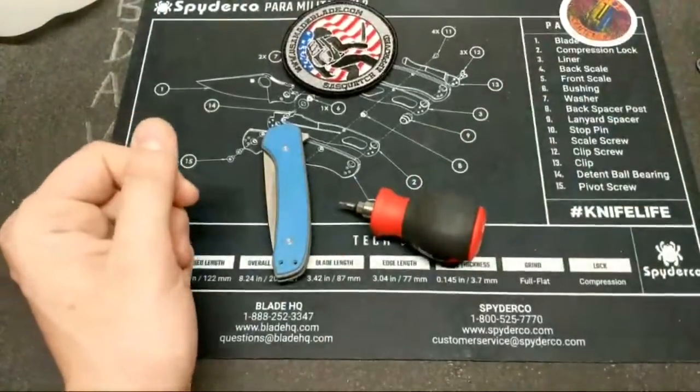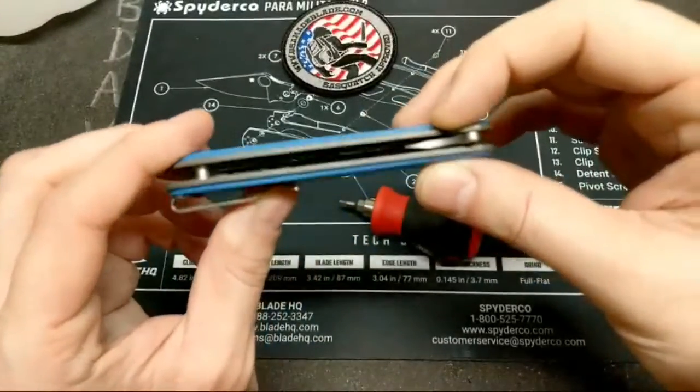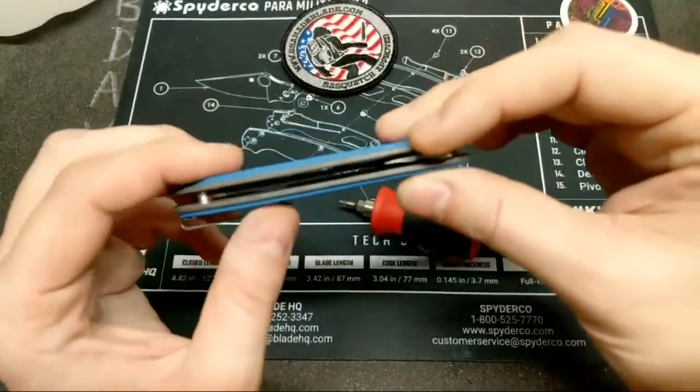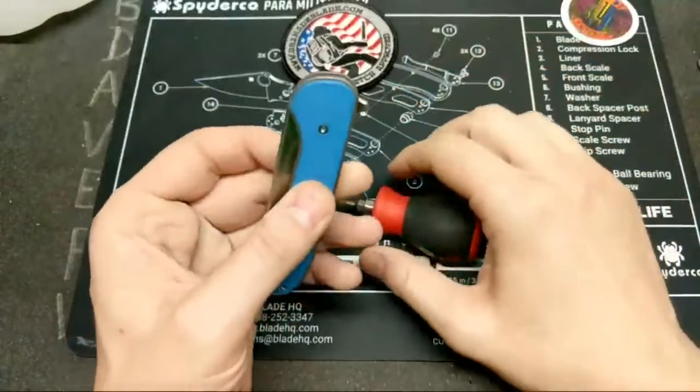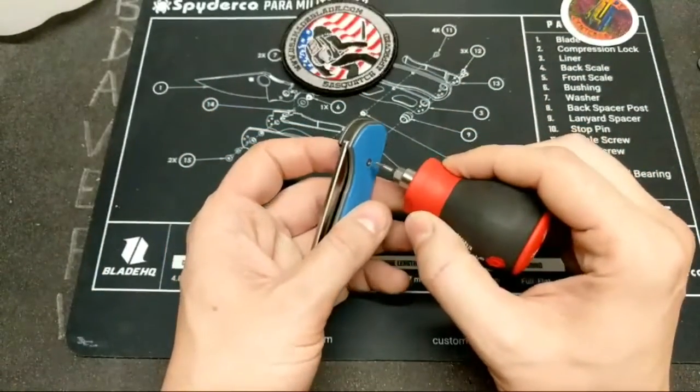Gonna be anodizing these liners on this Massdrop Gent here. So first, gonna have to take these G10 scales off.